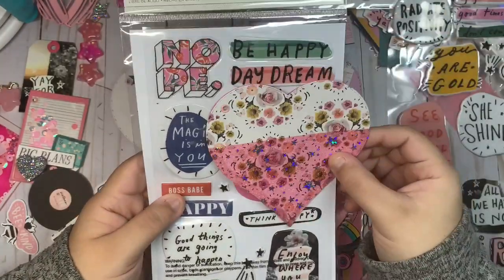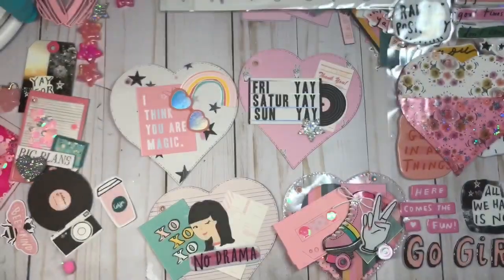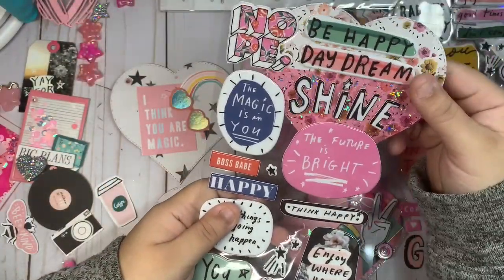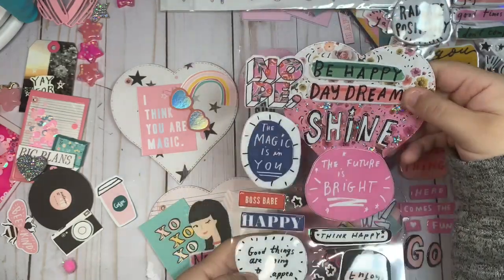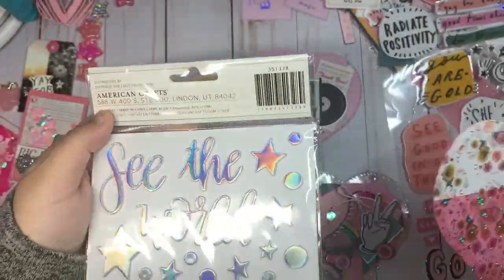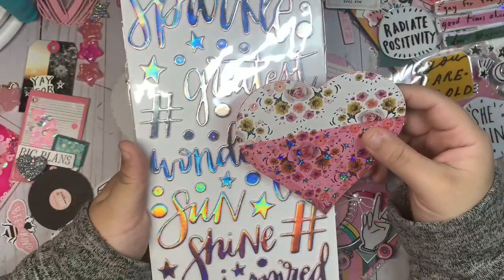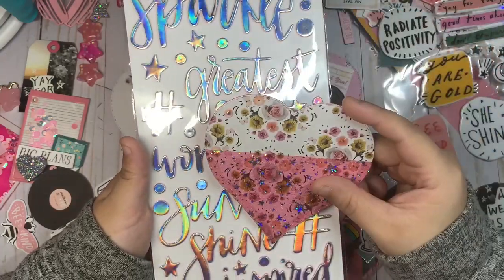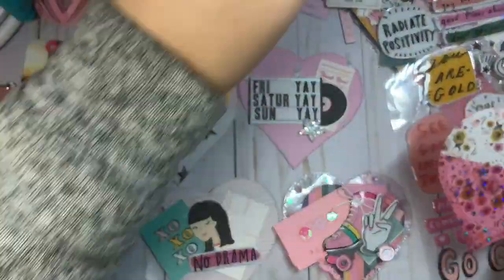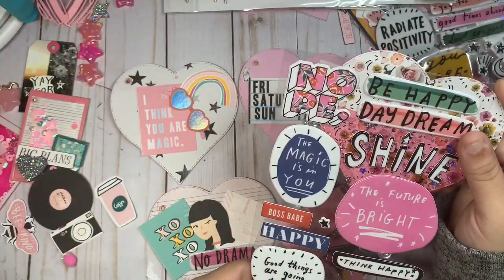The Future Is Bright. Let's see. Future, I feel like that's way too big. Or I can add Shine. Or I can add maybe one of these. Let's see. I feel like these ones are kind of too big. Maybe Sunshine? No. Let's see. We'll come back to that one. I think it might have to be this one. Shine.